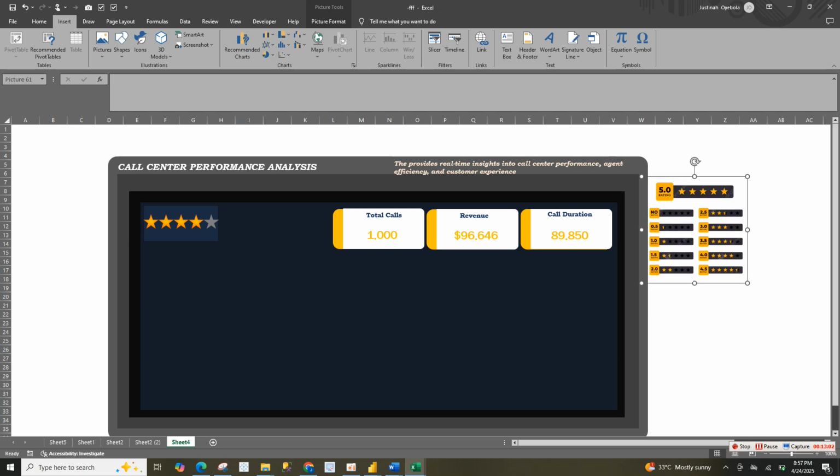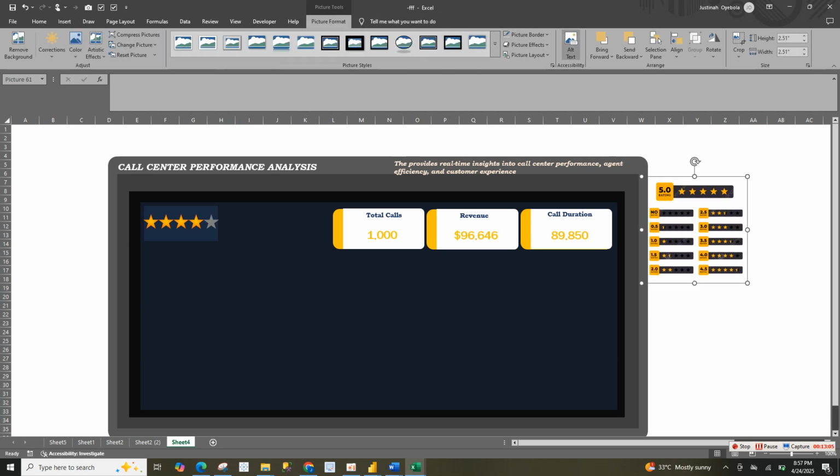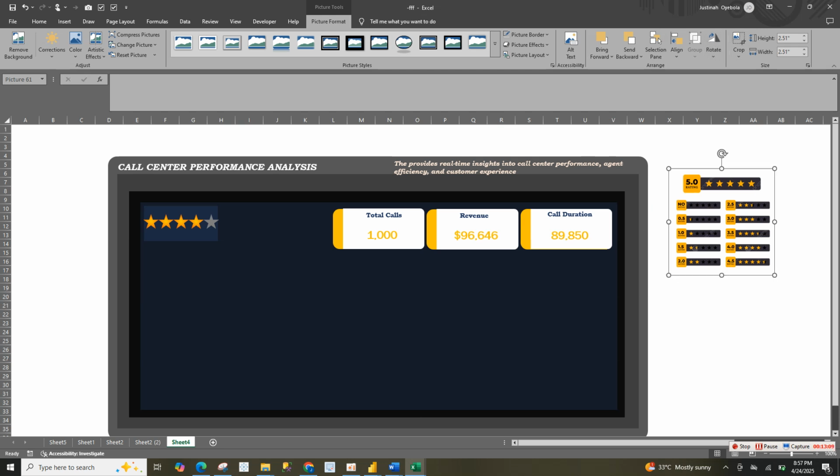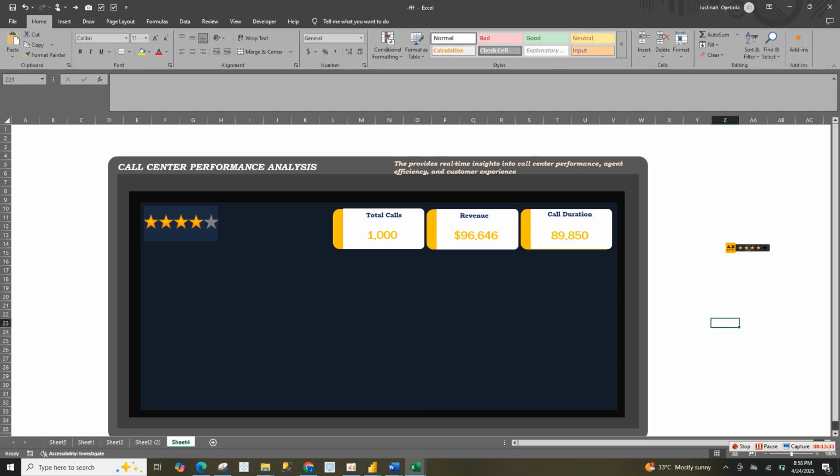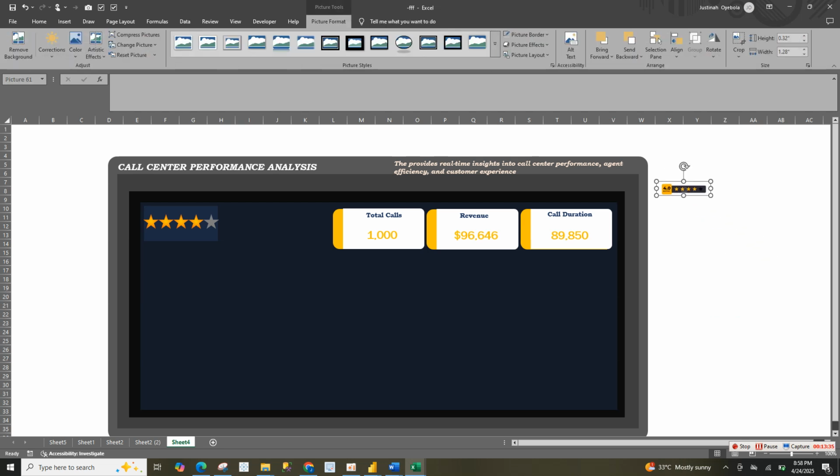Then I want to crop this out. While still clicking on the image, go to picture format, crop, then I'll crop out just the 4-star rating, because that's what I need. I remember that's the image that I downloaded. So click outside it, and we have our 4-star rating here.